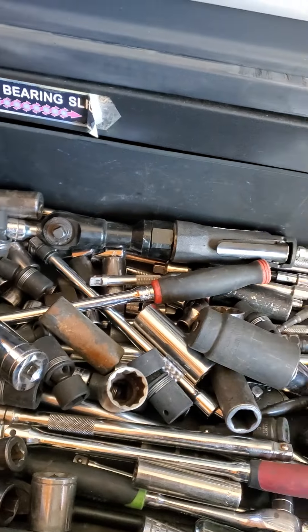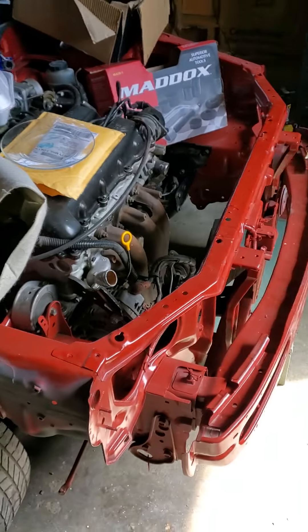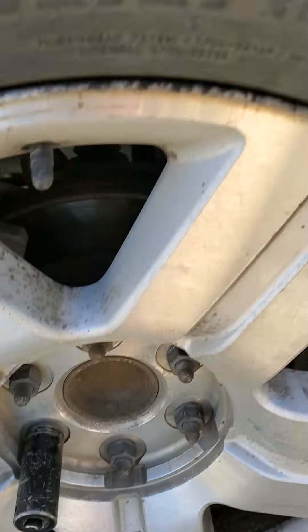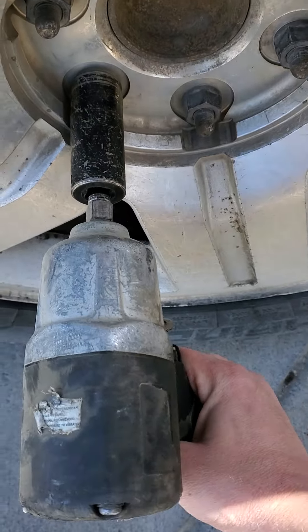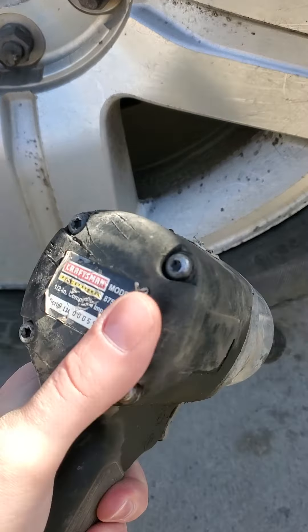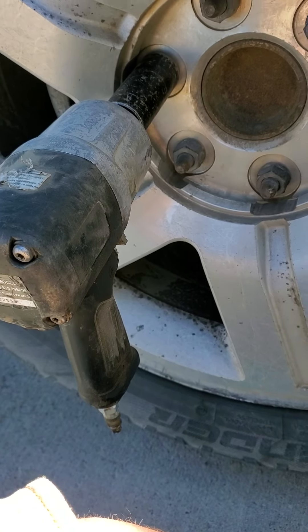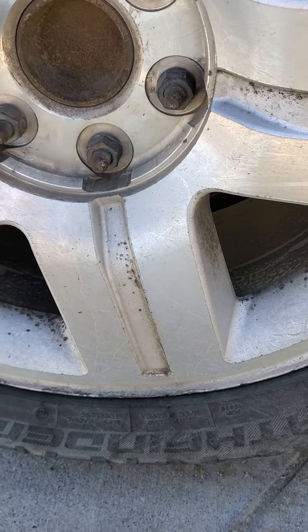I think I'm going to need the 7/8 on that — yeah, 7/8 or 22mm. Got my half-inch impact, good old Craftsman. Funny story about this: I was in college going to school for automotive, went and bought about $2,500 in Craftsman tools at the Sears in Lloyd Center out in Oregon. Scanned them all, thought everything was okay, they let us go.